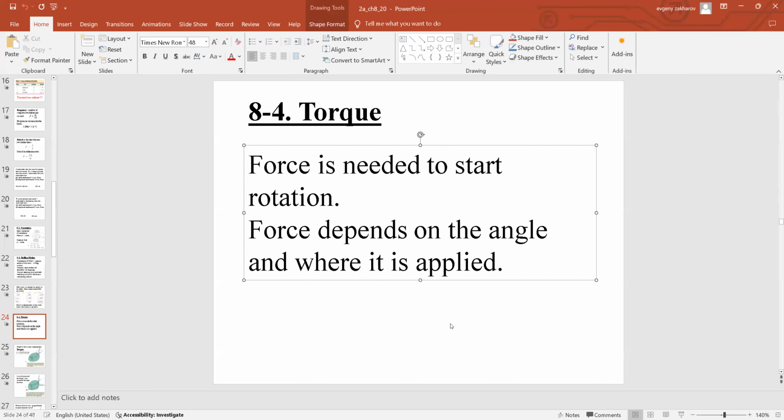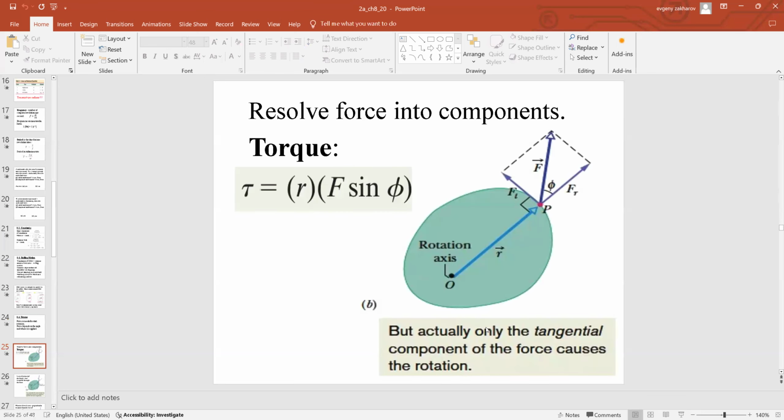And for the torque, you have to think two things. The force, the magnitude of a force, like how much of a force you have, and where and how it is applied, which is the difference between dynamics of a point versus the dynamics of rotation. So you have to keep in mind the geometry of the object and where the force is applied. Now, the definition for torque, first of all, it's a product between two vectors. You have a position vector that connects the axis of rotation to the point where the force is applied, multiplied by the force as a vector.